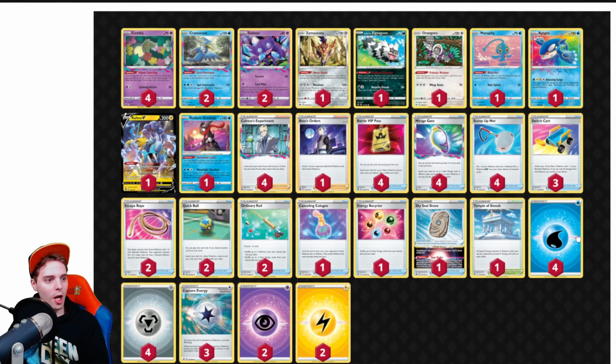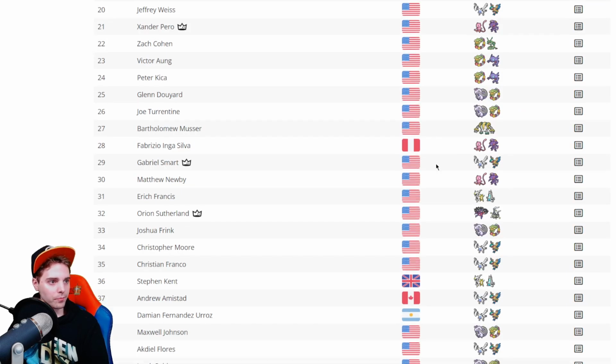Here we have 1 copy of Tempo, respecting Ice-Q Wash as an answer, canceling Cologne, so you can actually boss up the Manaphy and just whack the entire field with Amazing Rare Kyogre. Also playing Zamazenta and Sky Seal Stone, so a couple of Crown Zenith cards making their way into these lists. Sky Seal Stone allowing you to take an additional prize card, which is super insane. If you can get it off with Raikou, that's fantastic against a VMAX or a V-Star.